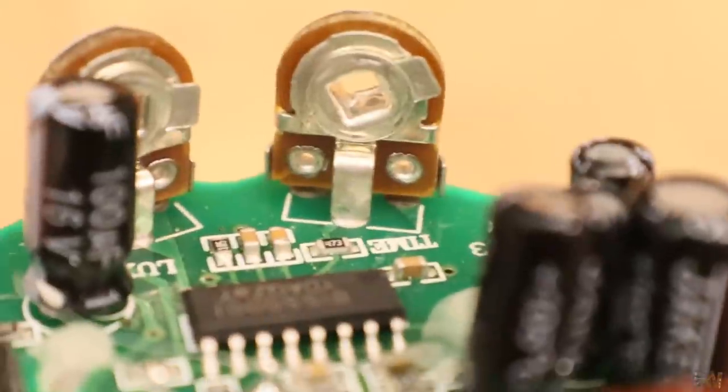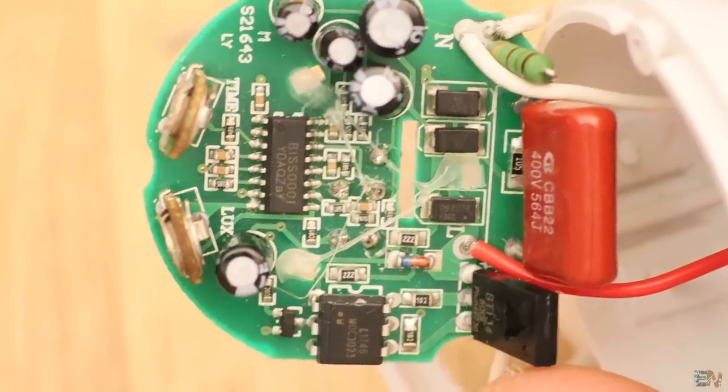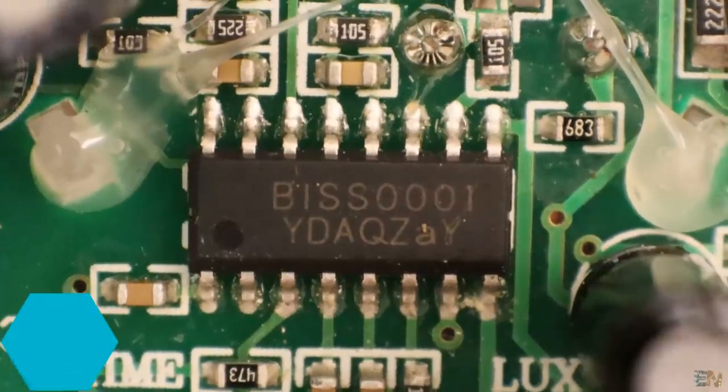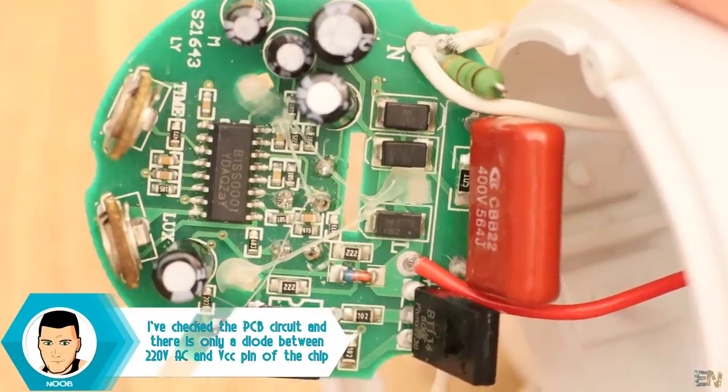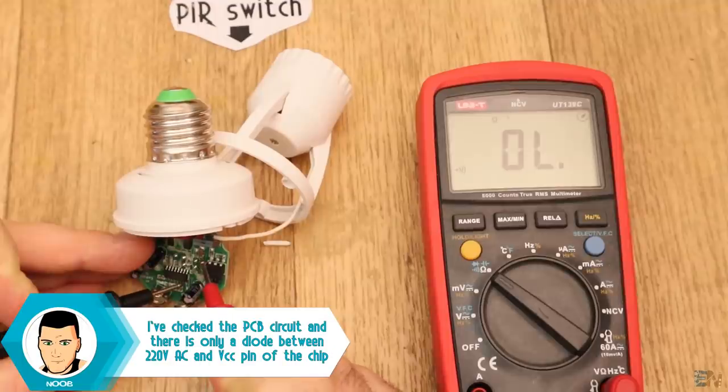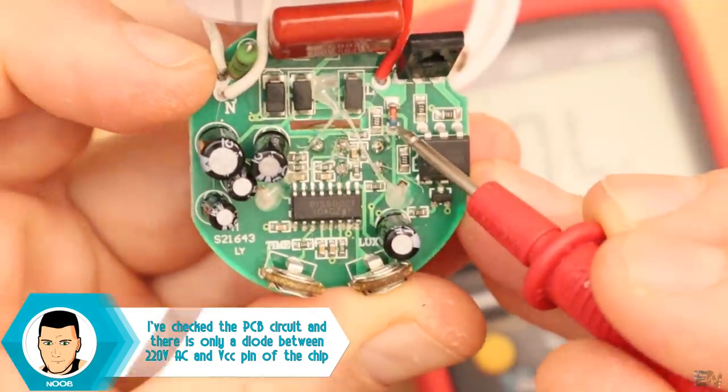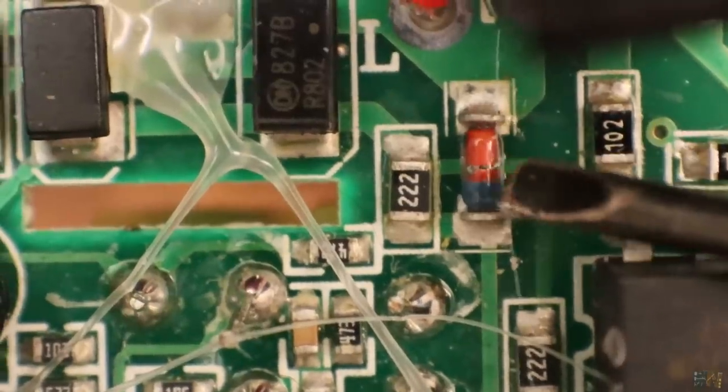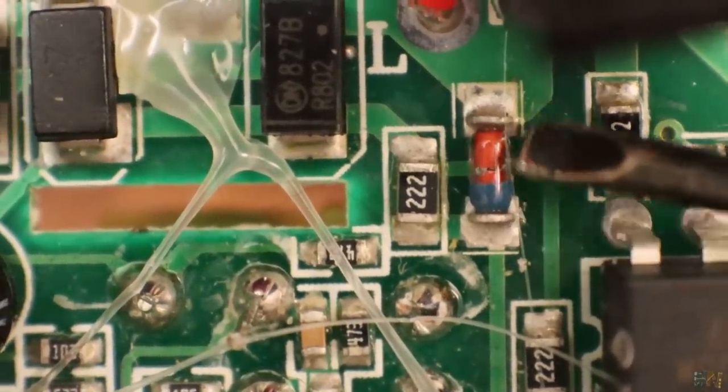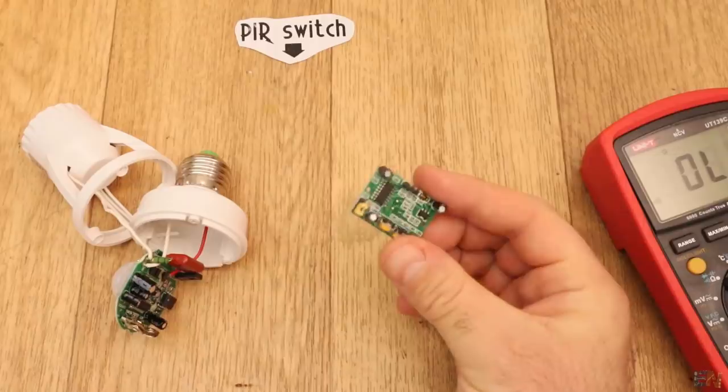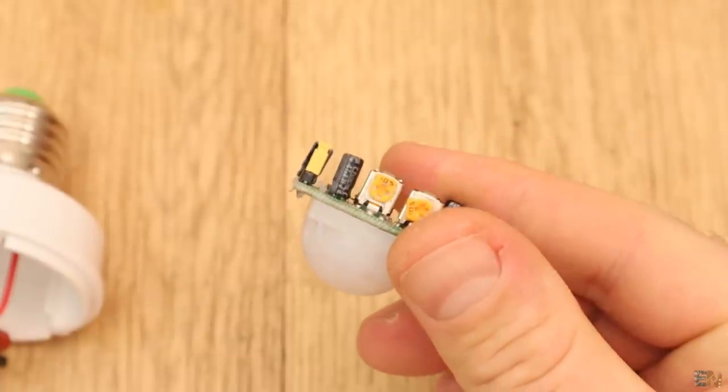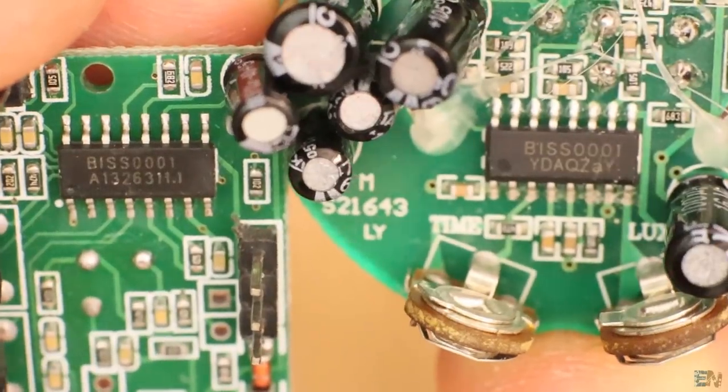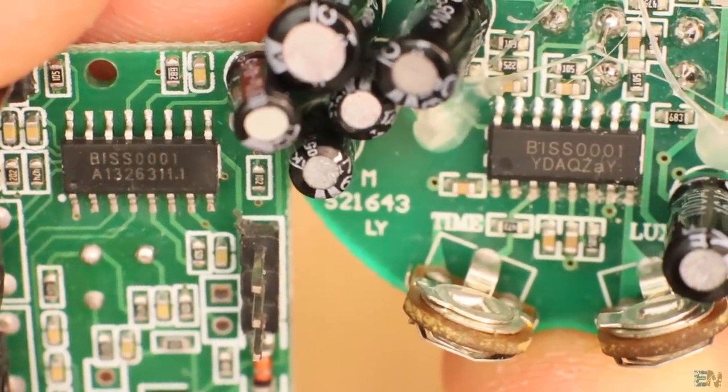Okay, so we can also see those two potentiometers to control the light and the time that the light will be on. So now we know more or less the parts for sensing the movement and control the output power. Quite strange but it seems that this chip can take directly 220V and there is no regulating circuit for 5 or 12V. There is only this diode between 220V high AC voltage input and the VCC pin of the chip. But then I have this other PIR module that has the same chip but it seems that maybe this is a different version because this one can work with only 12V. If you know more about this matter, please leave a comment below.